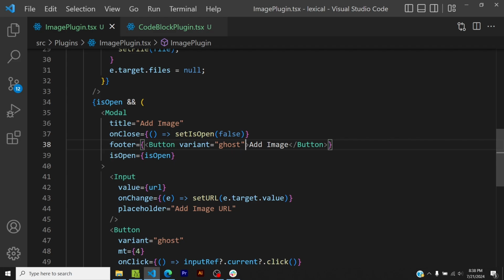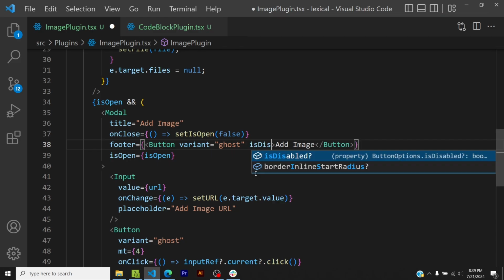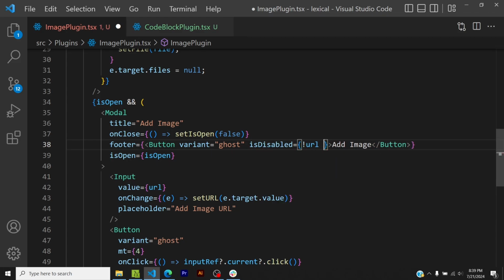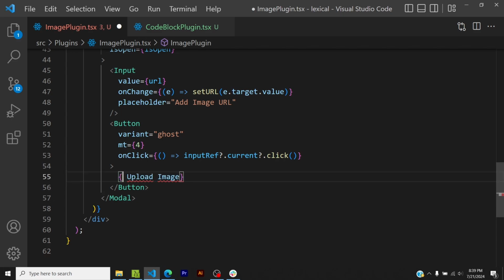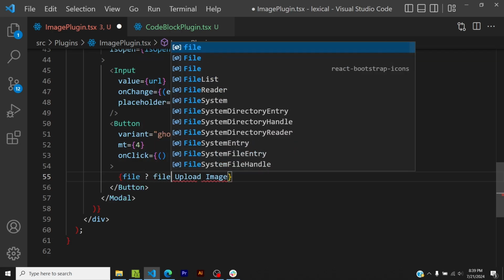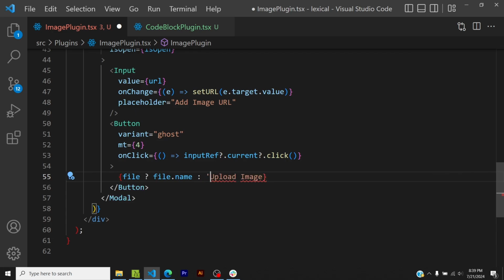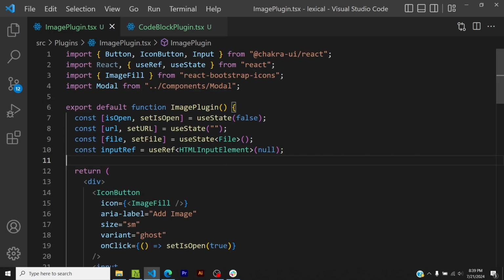So there should be at least one thing. So I'll say is disabled, no URL or no file. I also want to add the file name here to the upload image button so that we can know that there is a file uploaded. So I'll say if there is a file, then file.name, otherwise upload image. All of this is done.